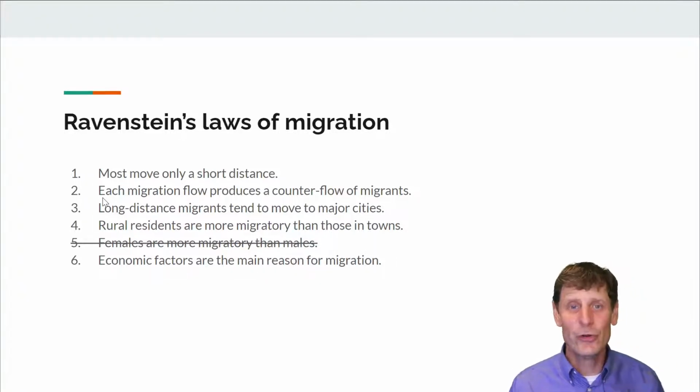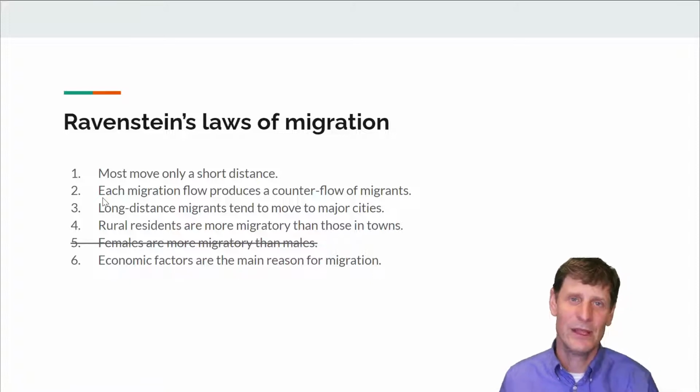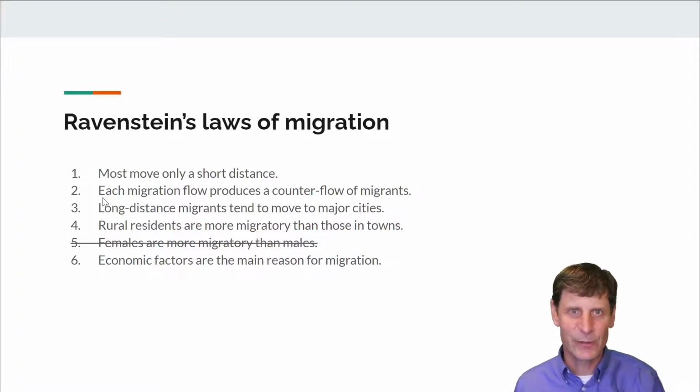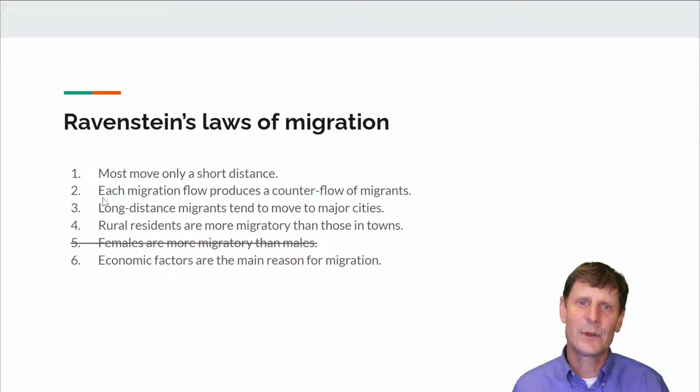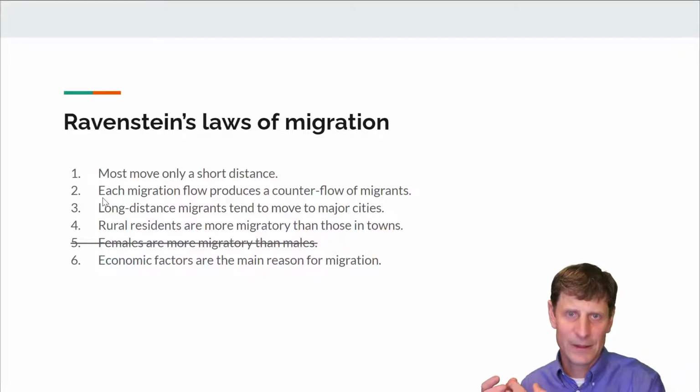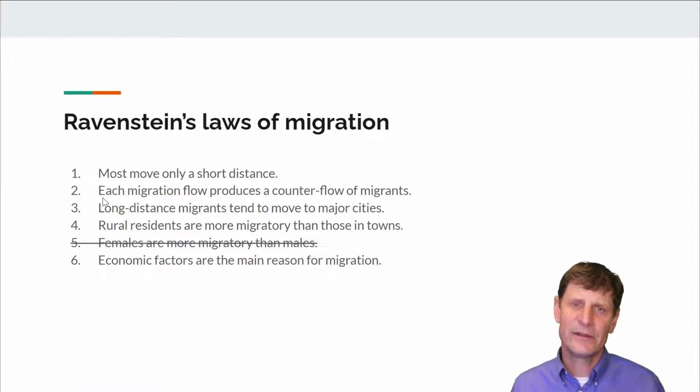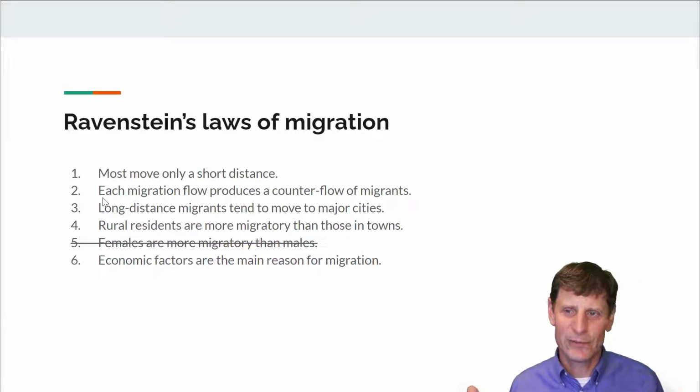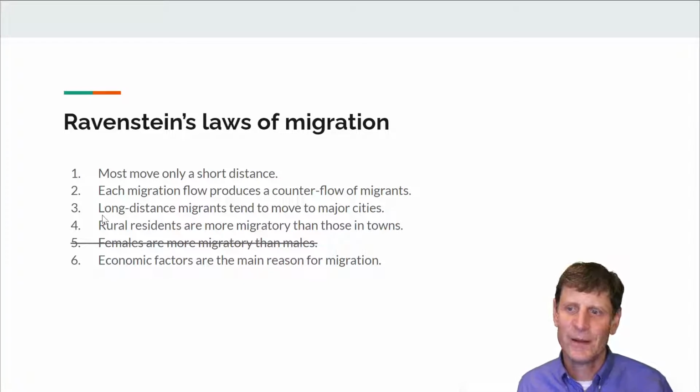That's a pattern called return migration, when migrants have come to a country and then maybe return home to visit family, and not like on a vacation, but actually to stay with family, to live there again. Or people might come to a country for a while to work and then return back to that country to retire. And so there are flows back and forth between the countries. Usually there's more moving one way than the other, but that's the pattern we've observed, and we see it's very generally followed. Long distance migrants tend to move to major cities.